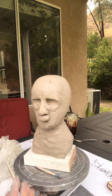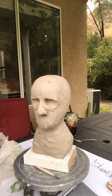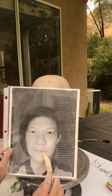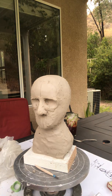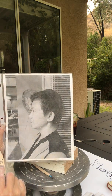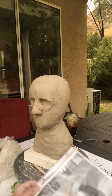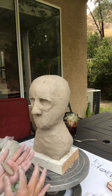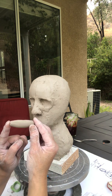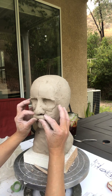Okay, so that means this clay is probably not good enough. We need it a little bigger. So again, I'm gonna do this right in here. The lips, you got a bottom portion, and then you also have a top portion. So again, we need to look for that empty space, look for that negative space. So what I would do is I'm gonna roll a little oval shape, almost like an almond. So I'm gonna put it right here like a mustache.